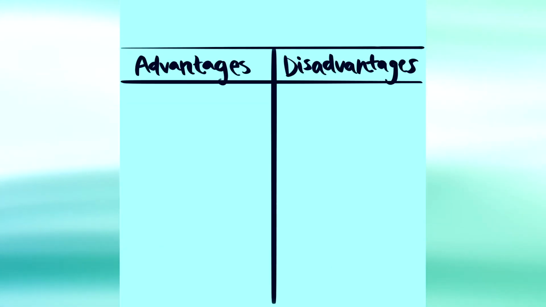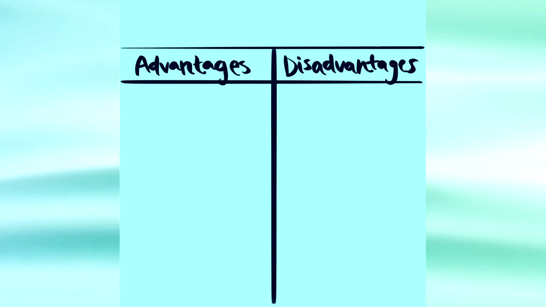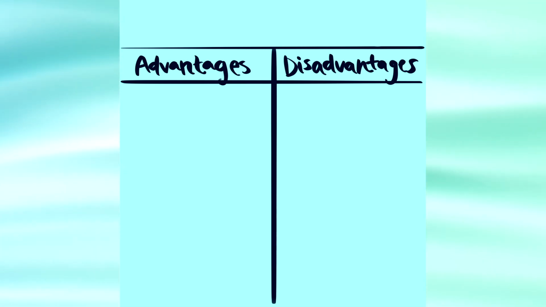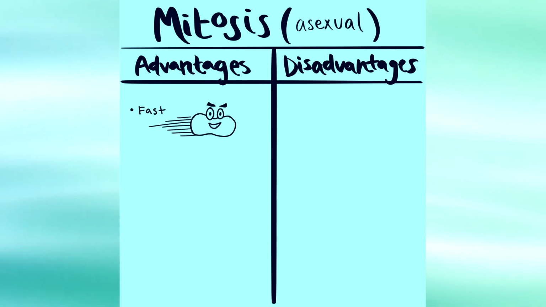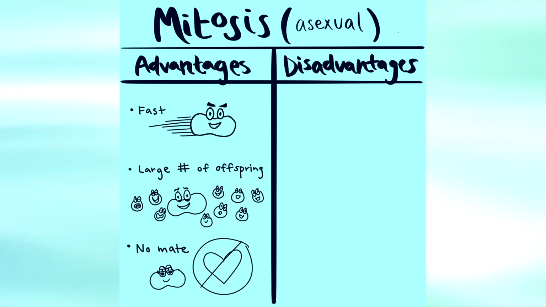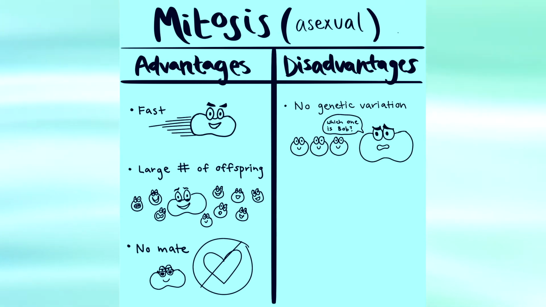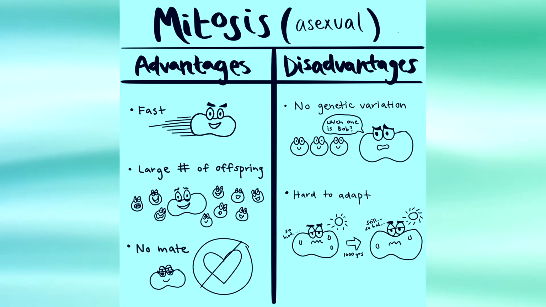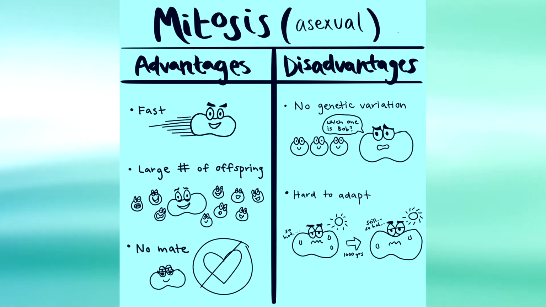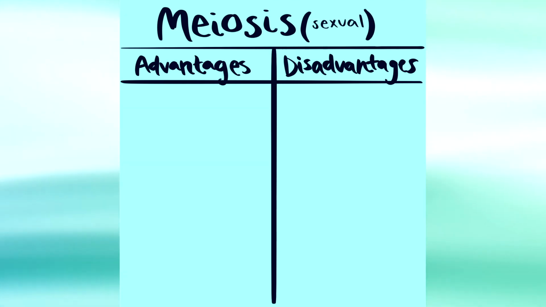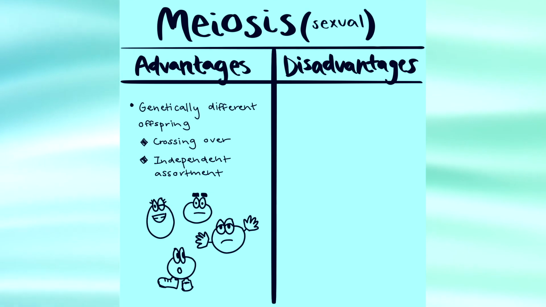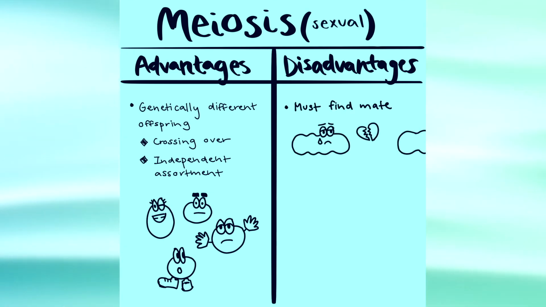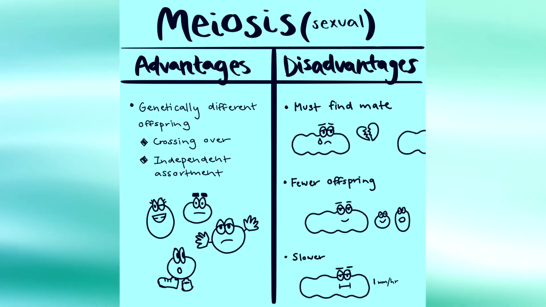Now let's do a quick recap on the advantages and disadvantages of the 2 types of cellular reproduction. Mitosis, a process within the asexual reproduction of a cell, is fast, efficient, and independent. However, it lacks genetic variation, which makes it difficult for cells to adapt and evolve to changing environments and conditions. Meiosis, sexual cellular reproduction, produces diverse offspring through crossing over and independent assortment, but it's reliant on a cellmate, has few daughter cells, and is much slower than mitosis.